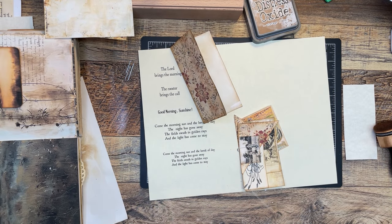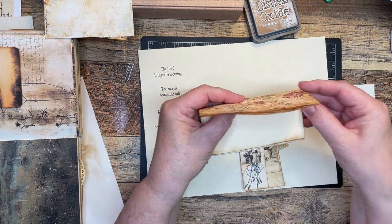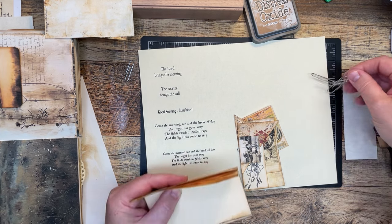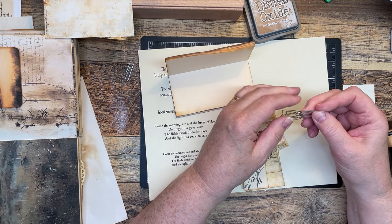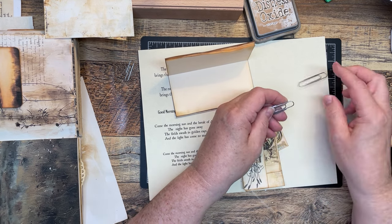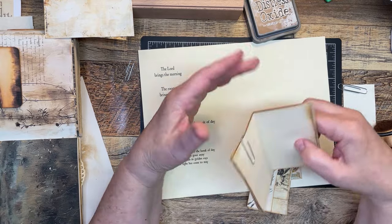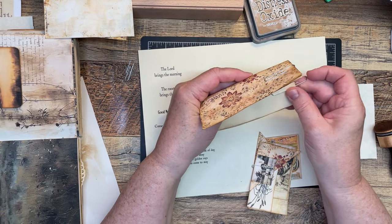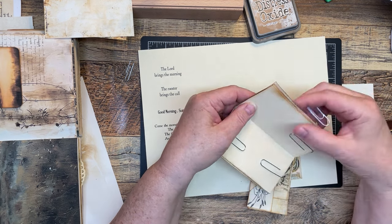So what's gonna be the fun part here, and we're gonna do this first, is I am going to bind this, and I'm gonna do a 3-hole punch, a 3-hole pamphlet stitch. Holy moly. Now this is like a barrel full of monkeys, these paper clips, honestly. I don't know how they get this way. They take forever to get apart, but they just seem to come together that way all the time. So I really don't want this to shift because I should get one more. I don't have a lot of leeway here.